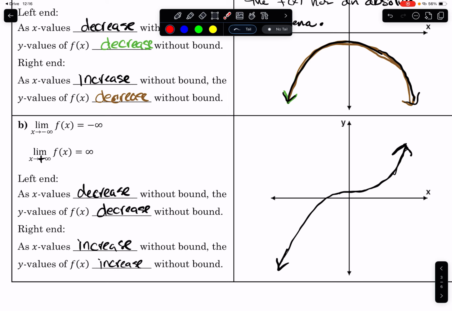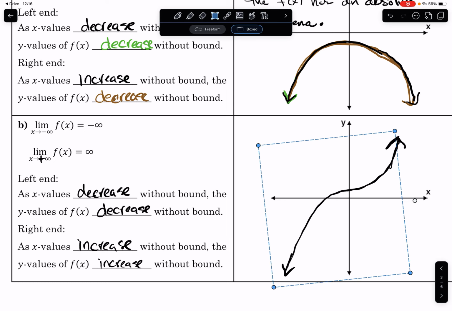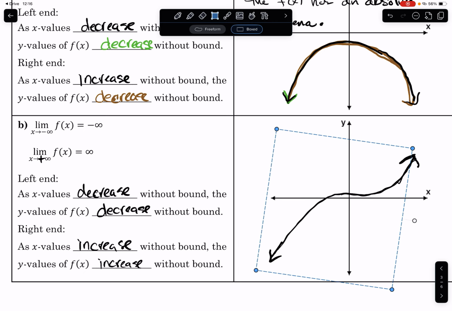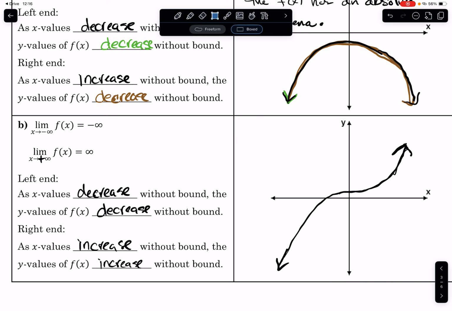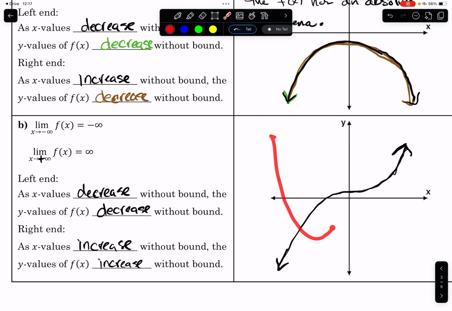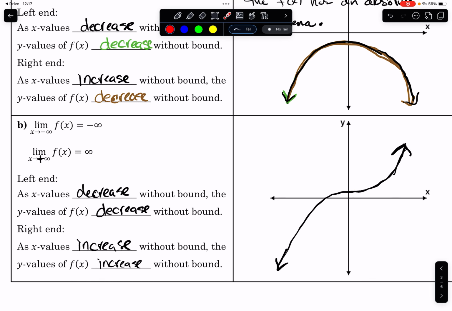So that's always guaranteed. And again, the same thing would be true if I flip this. So if I flip this upside down, well, in this situation, it looks exactly the same, so there's no reason to flip it. But if I was going the opposite direction, what I meant to point out is, if this end was up here and this end was down here and it looked like this, again, the two ends are pointing in opposite directions, and yet it's still going to touch the x-axis for sure, regardless of how many times I curve up and down. And like I mentioned earlier, it will not have an absolute minimum.